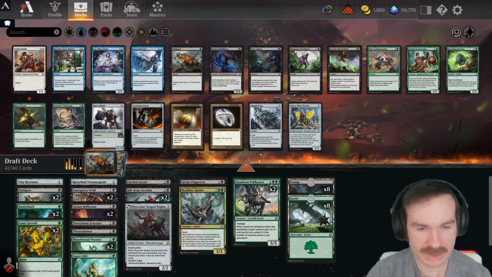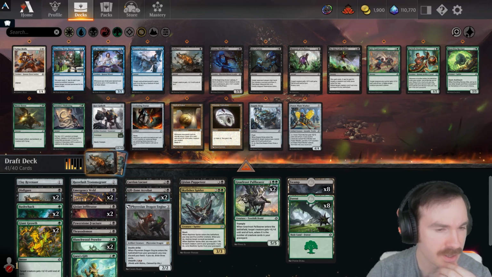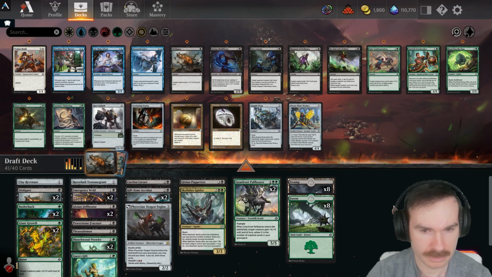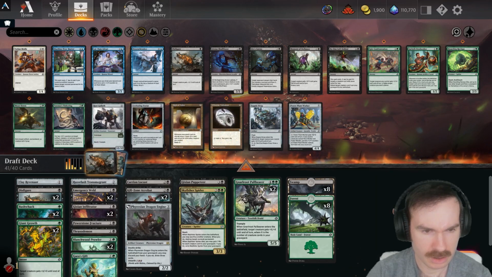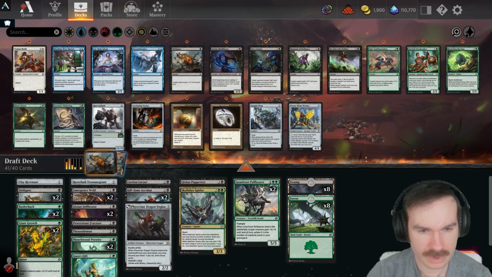So last cut. Technically, it could be a creature. I just don't know if that's the best idea. Like I said, if I'm trying to beat down, I don't know if that's the best idea. But I don't really want to cut any of my non-creature things. So I could cut the Locust, go to 14 creatures. Not be thrilled about it, but possibly accept it.